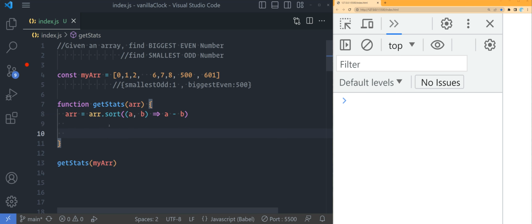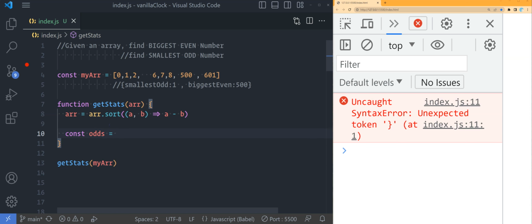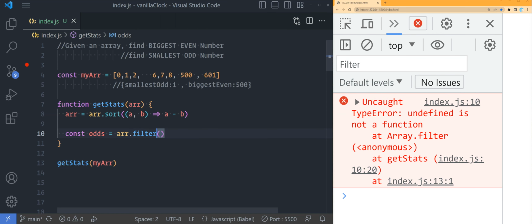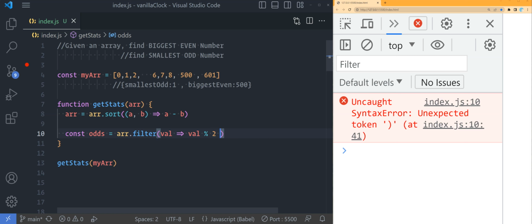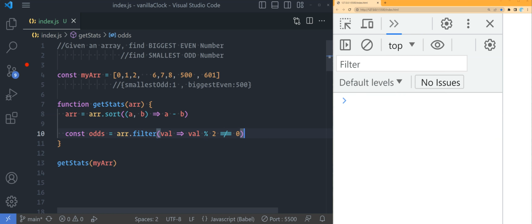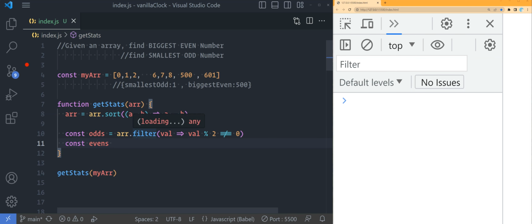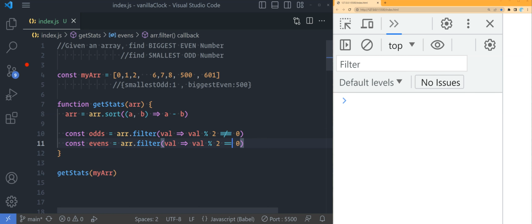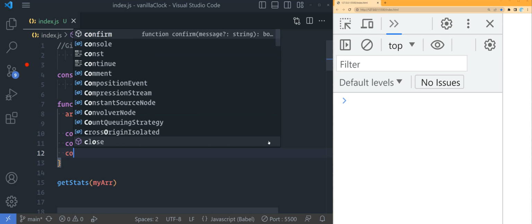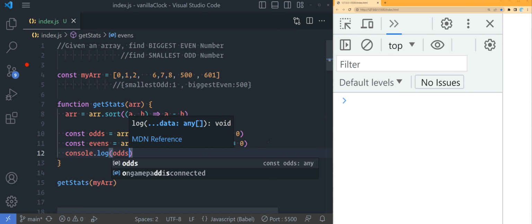Well, first of all, the easiest way is filter. Const odds, I'm going to make a new array with all of the odd numbers from our old array. Filter. And then after this, there's a better way than filter. Okay. So filter value, and I'm going to return the values that are not strictly equal to 0 when I do modulo 2 like this. Okay. Modulo 2 not equal to 0, and then const evens, just the opposite. It will be equal to 0 when I divide by 2. Like that, right?